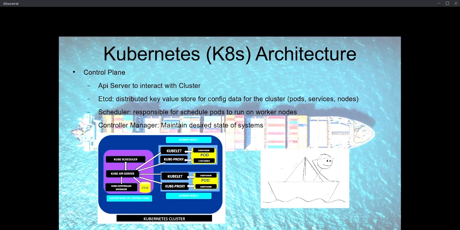And then you have the scheduler, which is responsible for scheduling pods to run on your worker nodes. In Kubernetes, there are things called pods, which can consist of one or multiple containers. Usually you want to have one container per pod.